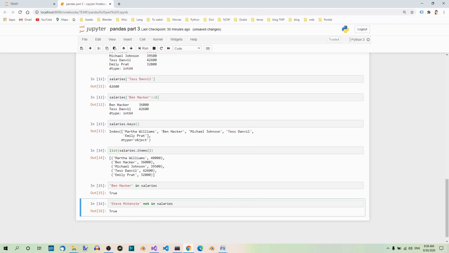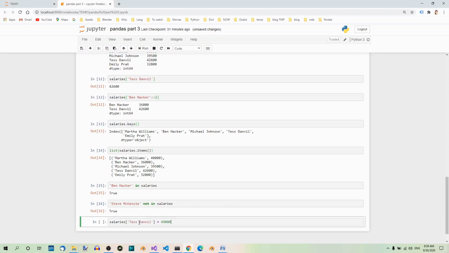You can also modify series objects and add new elements just like you do with dictionaries. So let's modify an object. We can do it like so. Let's say we want to change the salary of Tess Danville. So the new value should be 49,000. And let's also add a new element.